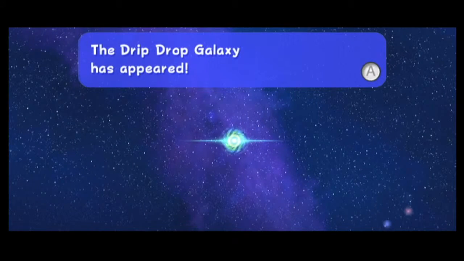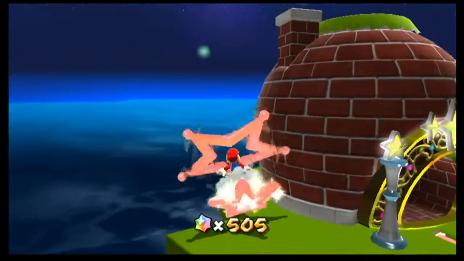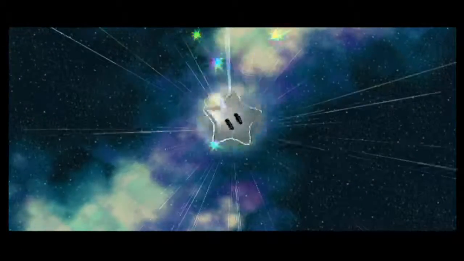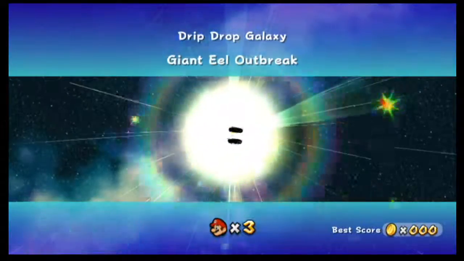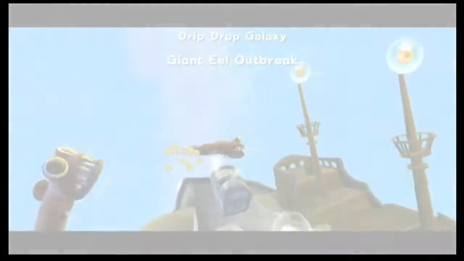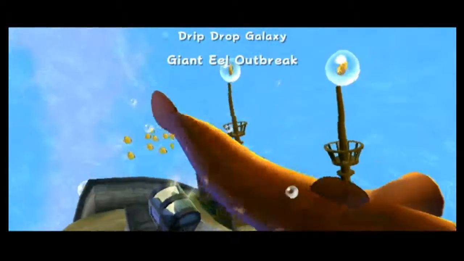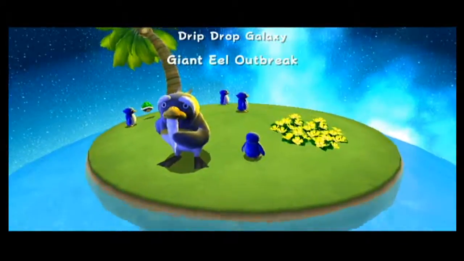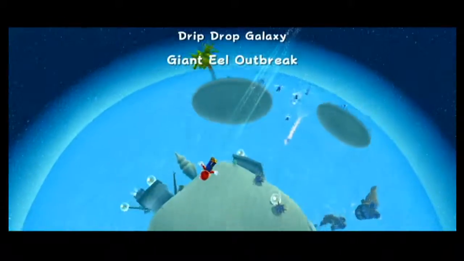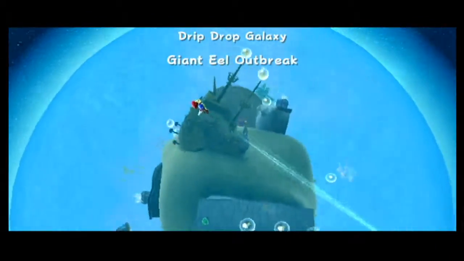Watch it be something even worse than Sling Pod Galaxy. Drip Drop. I don't remember what that is. I think I'm gonna hate it. Drip Drop Galaxy. That sounds like something to do with water. Oh my god, it is. Oh no. An entire level based on water, with two islands. And apparently I have to swim around the entire thing just to get to it. Okay, that's weird.